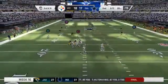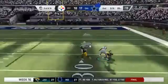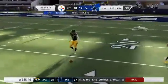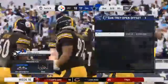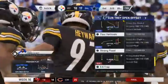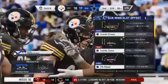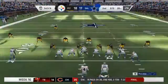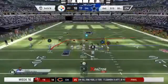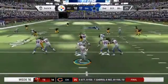After the sack on first down, Prescott, he's going to float this one deep right side. And he knocks the ball away, and it falls incomplete. DJ Chark, the intended target, and now it's 3rd down. An incomplete pass on that last play, and that means they'll need to come up with something here on 3rd down. Off play action to Elliott.